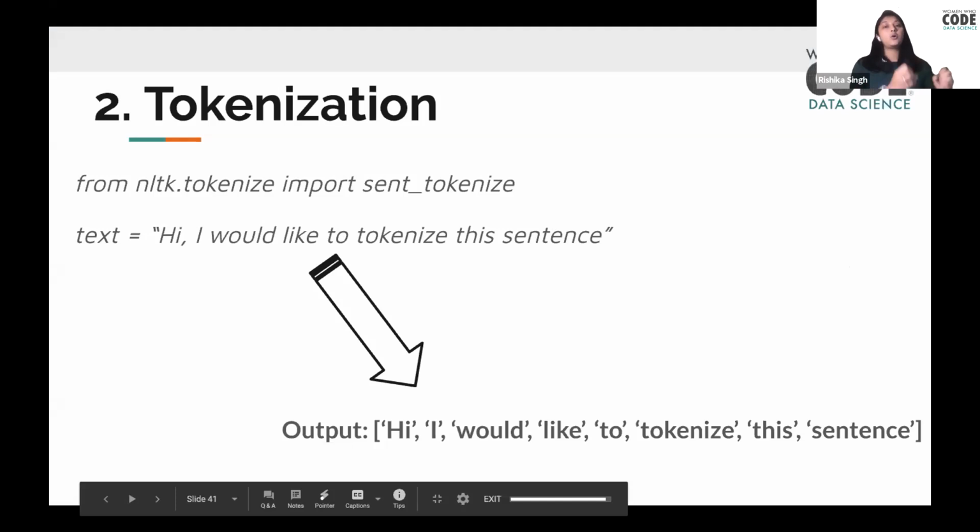We tokenize these individual terms and generate what's typically called a bag of words model. Again, NLTK is the leading platform for building Python programs to work with human language data. In this case, the sample text is, hi, I would like to tokenize this sentence. Our output has the same exact words, but each of them is individually tokenized, enclosed in quotation marks.